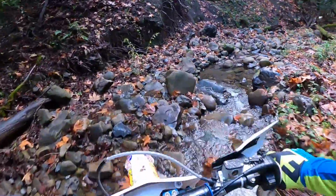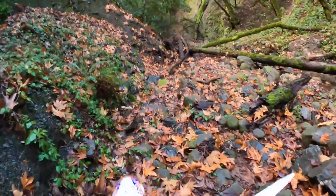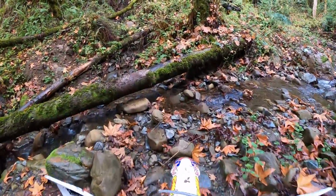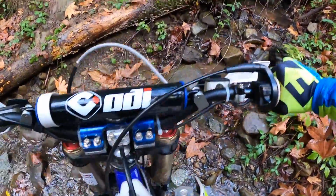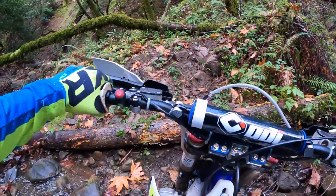Taking a quick sip. My mouth's getting a little dry here. So back into the main creek, and then we're going to cut across here to another super awesome wet slippery log section. I love this part. I've seen this is where people honestly struggle the most.